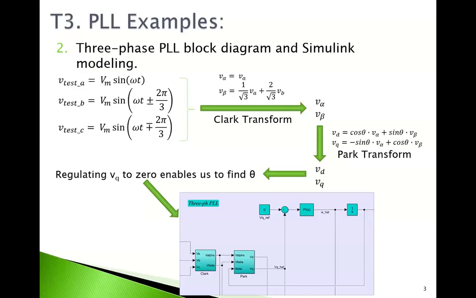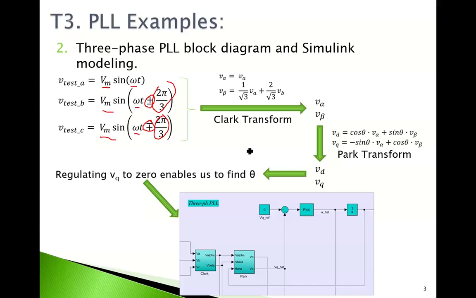So this is a second example for three-phase PLL, a block diagram and Simulink model. At the beginning we need three-phase tested signals, or say three-phase voltage. From here we can see they are balanced, meaning same magnitude, same angular frequency, and 120-degree phase shift. And also we can see either positive sequence or negative sequence, it doesn't matter. So we can still apply the same algorithm to estimate the three-phase voltage position angle and the angular frequency.